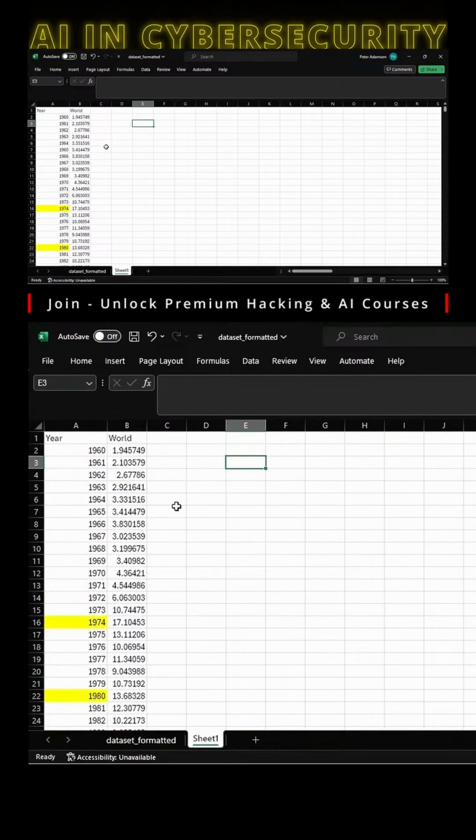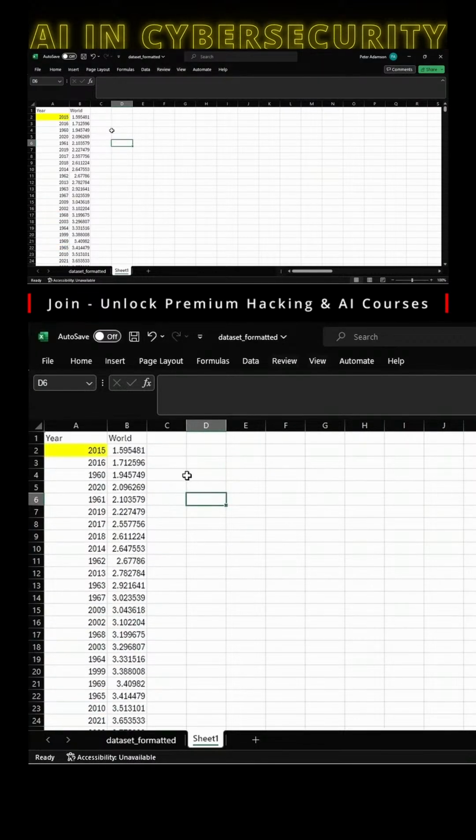So now on this sheet in Excel, I've extracted our world inflation values and put them into a column, with the first column being the year associated with that value. So now let's try a method that is similar in nature to visually identifying the data, but with a little bit more added onto it. Now we're going to sort the inflation values from smallest to largest to see how that impacts our anomaly detection.